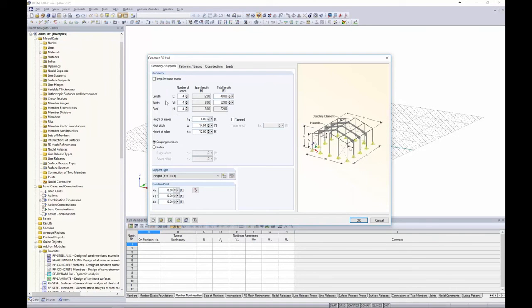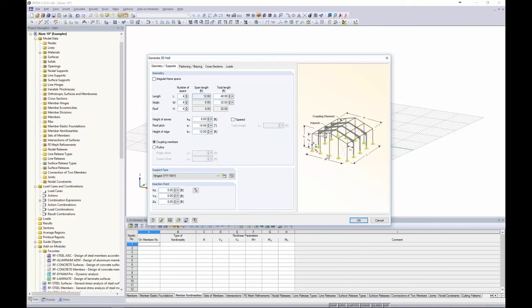So what we can do is begin by entering some of these variables that the program's asking us for. Now, I already created the structure before, obviously when I was practicing for this webinar, so some of these, or actually all of these variables are already input, but we'll go through them one by one. The program remembers the last settings for the file that you had open, so that's why they're already populated. So the length on the L side here, we can give it 4 bays, and then the total length, we can set this at 48 feet, so each bay will have a length of 12 feet.